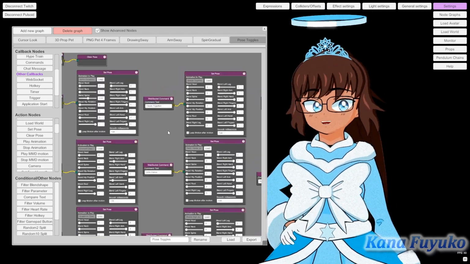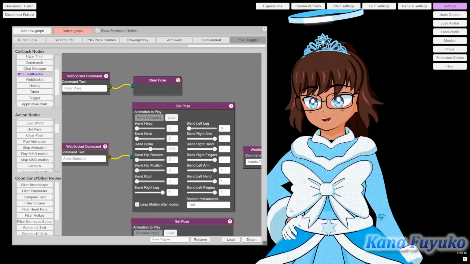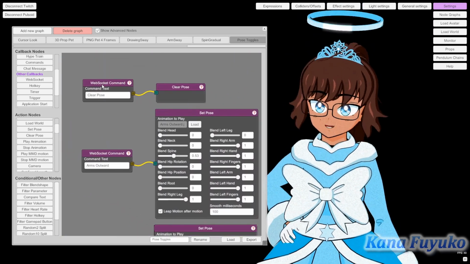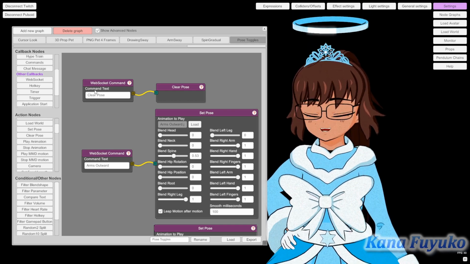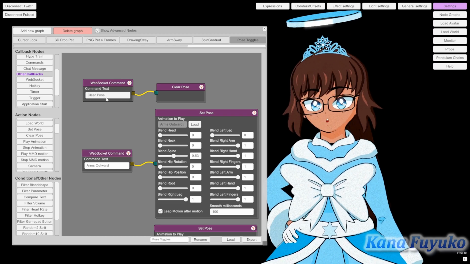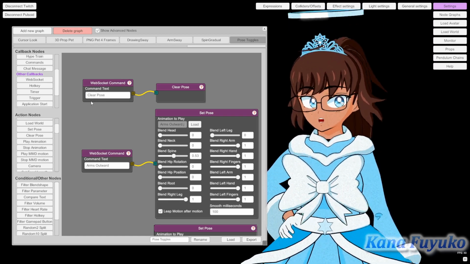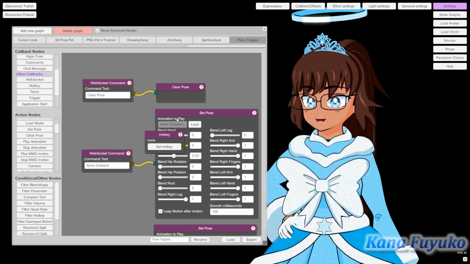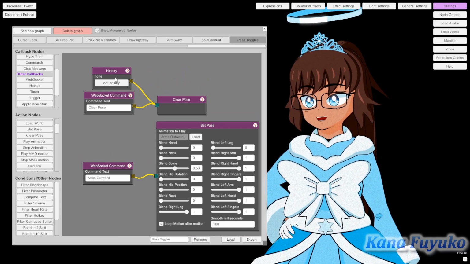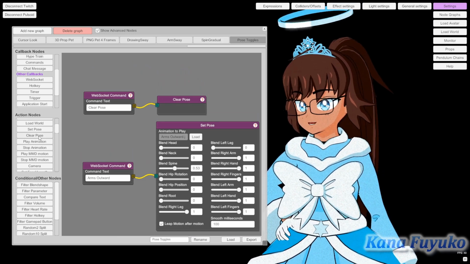But with that being said, out of this entire node graph, all you have to do is focus on 4 nodes. So for my case, I use WebSocket, which I have a tutorial on how to use a WebSocket to get your Stream Deck working on VNyan. If by any chance you do not have a Stream Deck, no worries. You can actually use hotkeys as the alternative and just connect it basically like this, for instance. Very simple. So there's that, and then there'll be a clear pose, which is here.